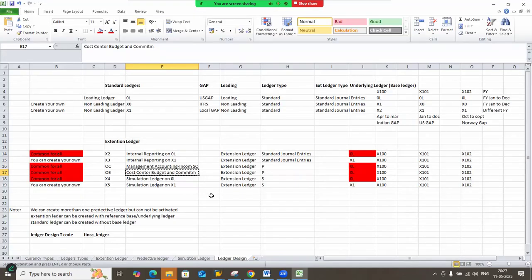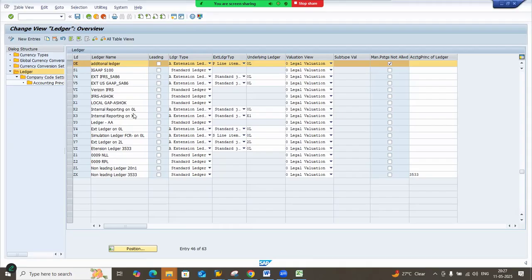This is also created on top of a predictive ledger, extension ledger. This extension ledger we have selected will be used for predictive ledger purposes. So I don't need to do any changes here. Select as it is. Save.